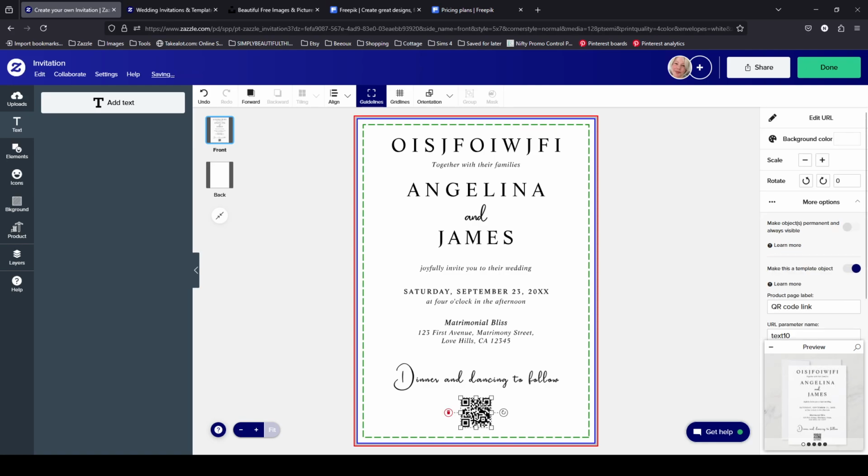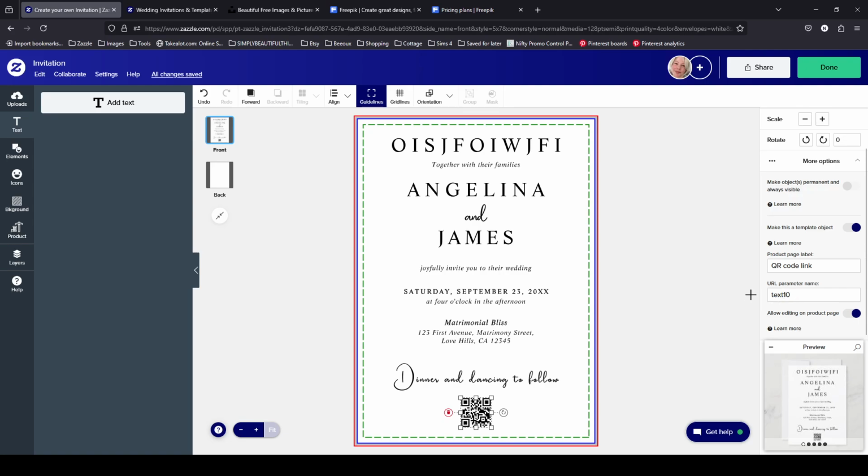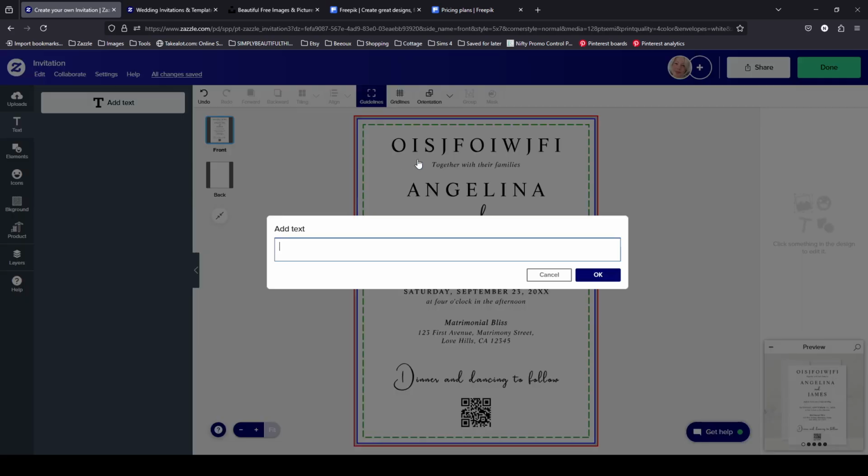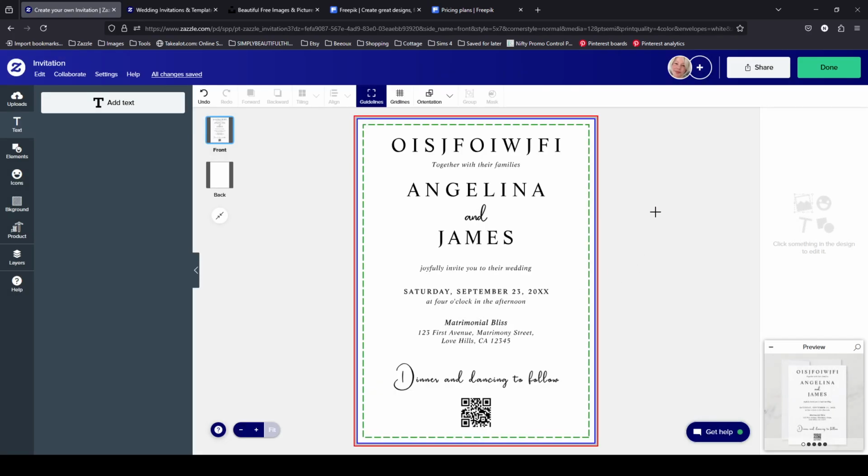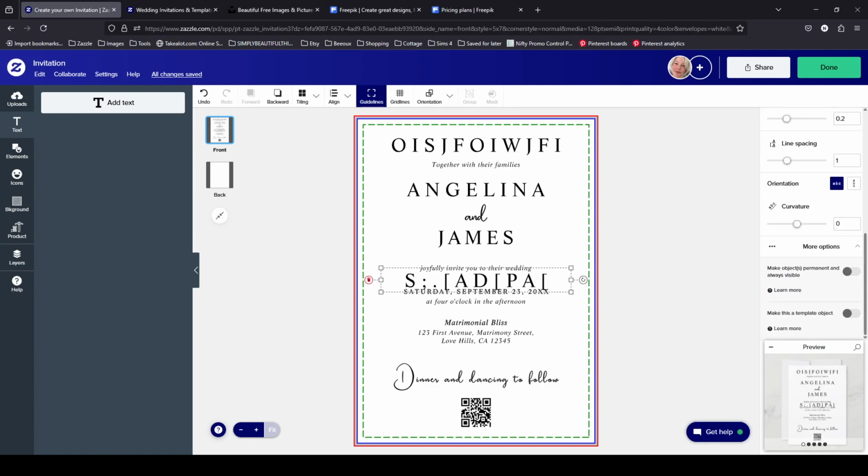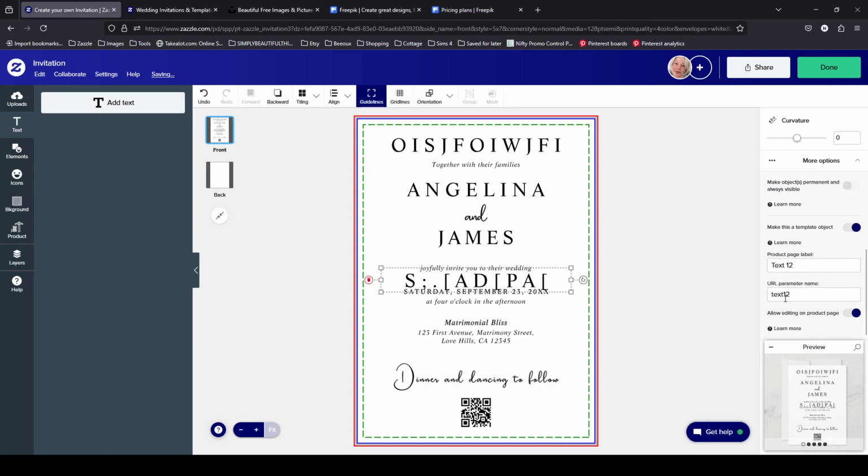Okay, so the last field is that one. So now you can see the bottom one is text 10. If I add a new text field, and I scroll down here and I say make this a template object, oh yay, it did it.